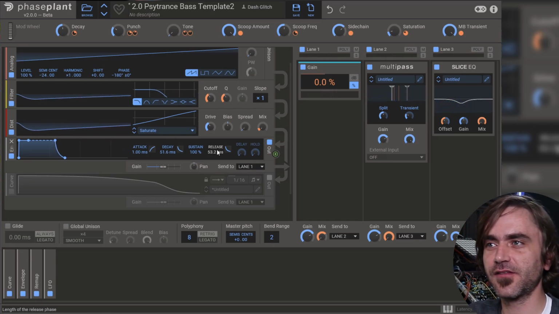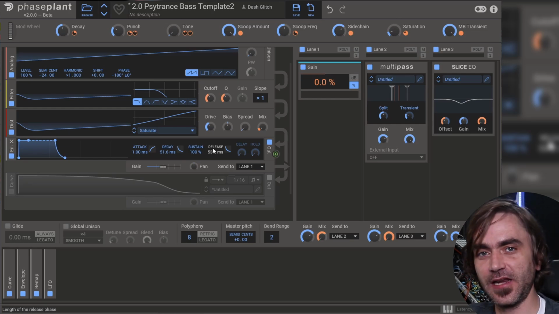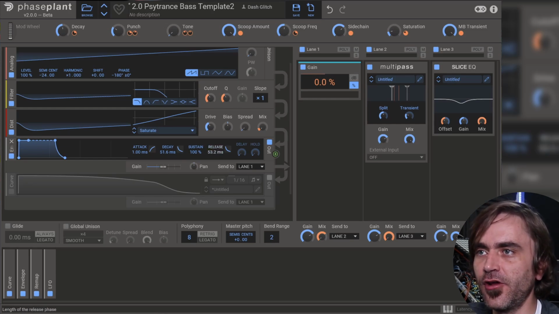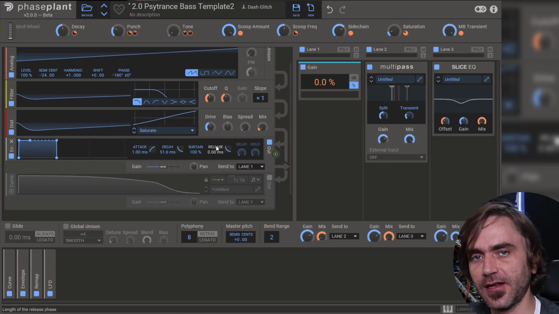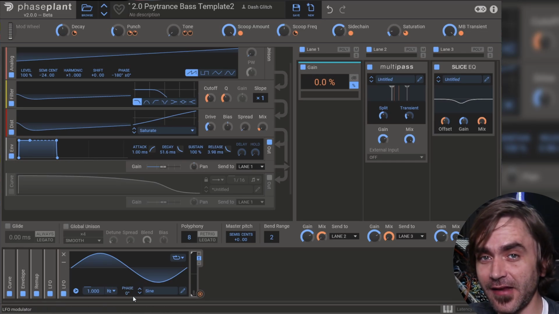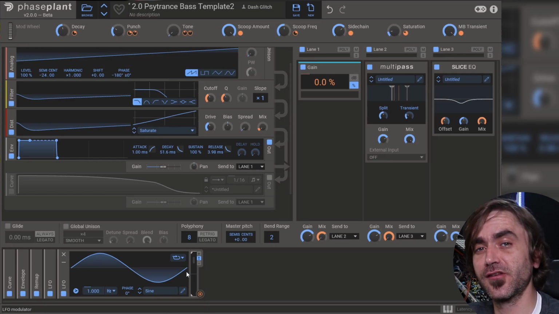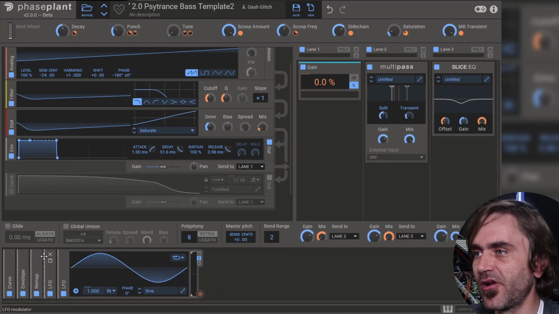You see, because of that overlap of notes and because of the fact that the note length in the track is filling up that entire 16th, at no point is it allowing for that release to happen. And if we turn the release to 0, there's a click. So the way to avoid this would be to create an LFO, set it to envelope mode, and draw in your exact curve as you want it, and then just make sure that it ends at 0 on the 16th.